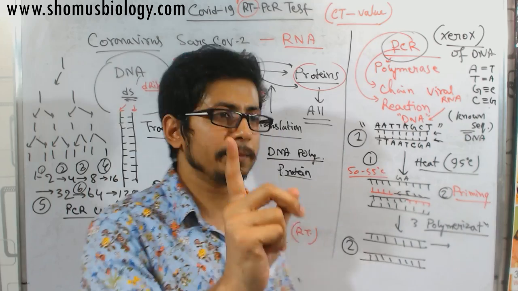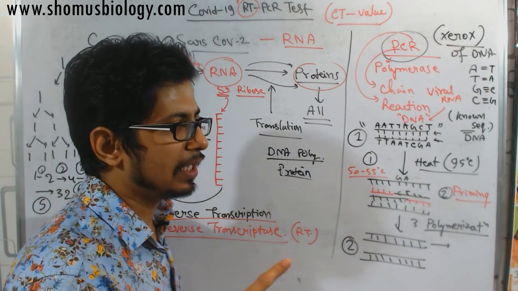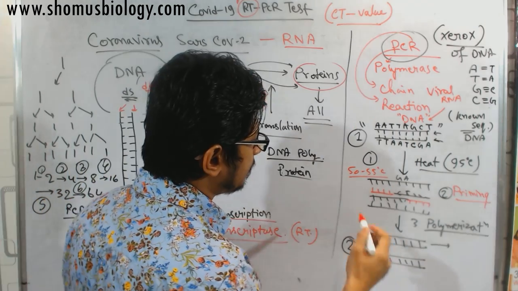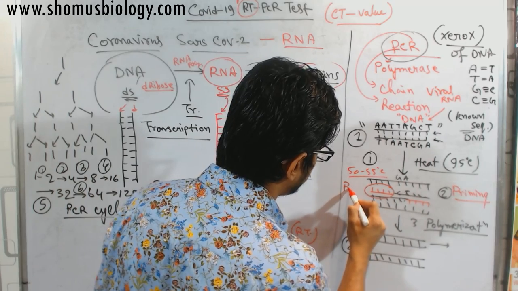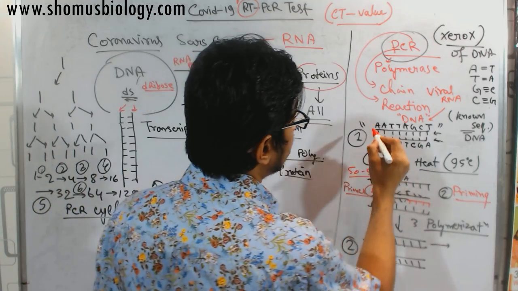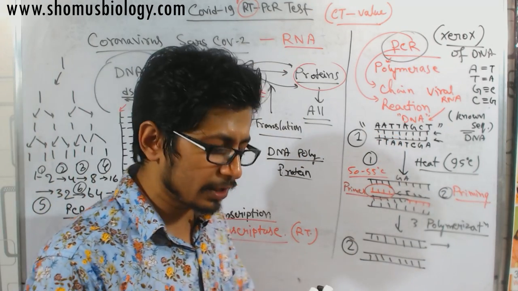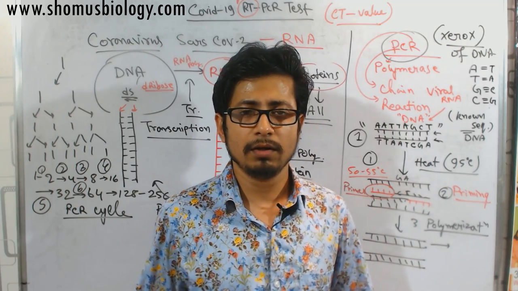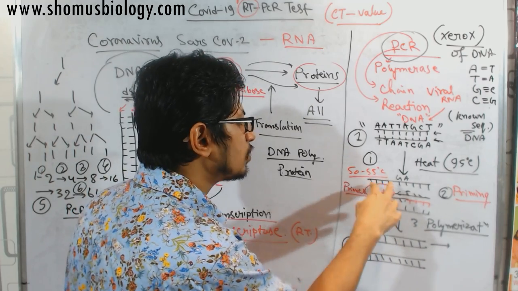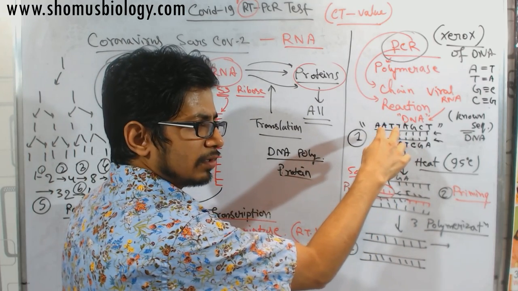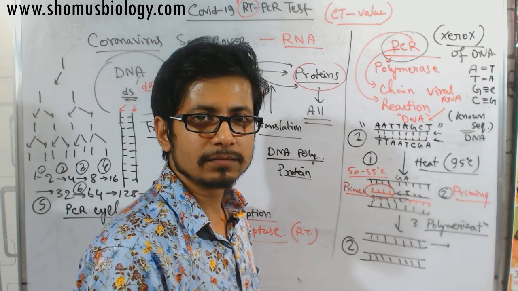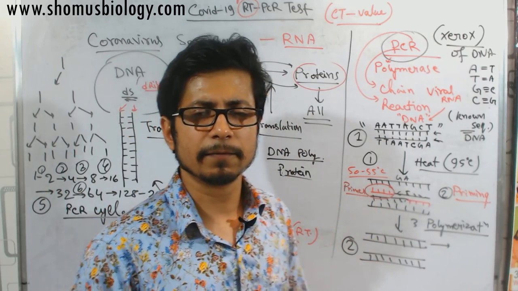Because now you'll understand why it's highly accurate, as many people are spreading false propaganda about the RT-PCR test. The thing is, in RT-PCR we design the primer very carefully. And as I told you, A always pairs with T, G pairs with C, and there is no other rule. So it's just like Velcro, a perfect fit. If the primer does not bind with the target, then the fit will not be there, and if there is no fit, there is no indication.